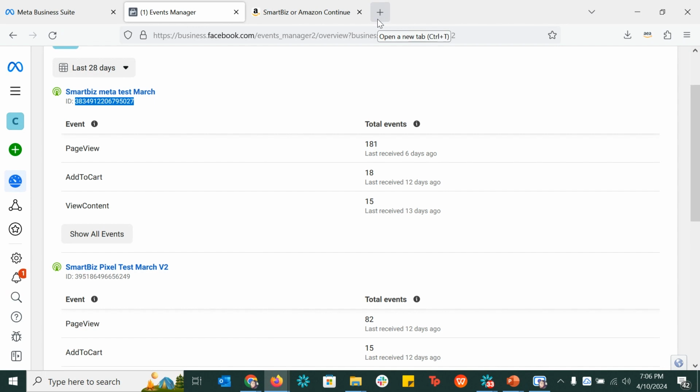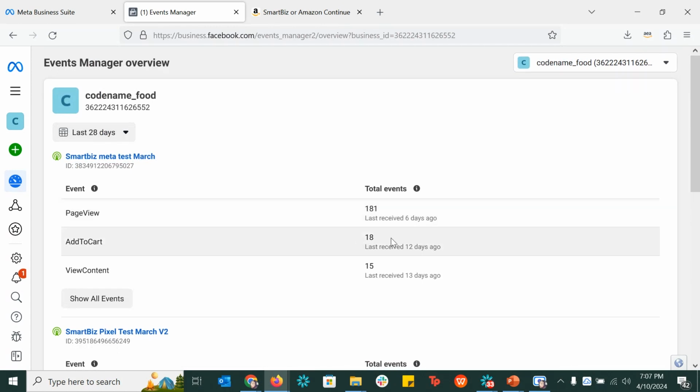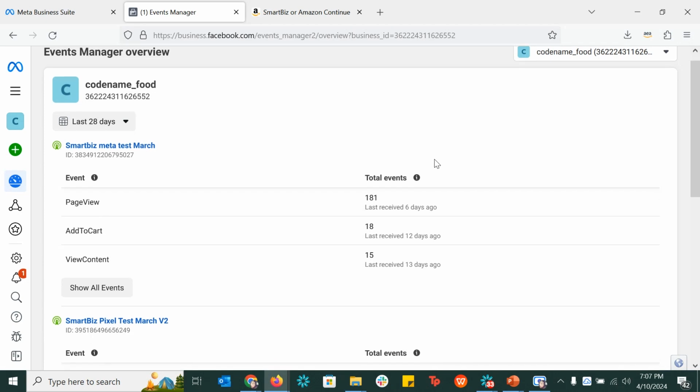If not that, a very simple thing you can do is, once you have added your Meta pixel, open up your website, click on a few products, click on add to cart, start the initiate checkout process. After 30 minutes, come back to your events manager. You'll be able to see the events tracked here. If event starts reflecting, that means you have set it up correctly. If it doesn't start reflecting, just recheck your ID. If it still doesn't work, please reach out to our support team and we'll be able to help you.